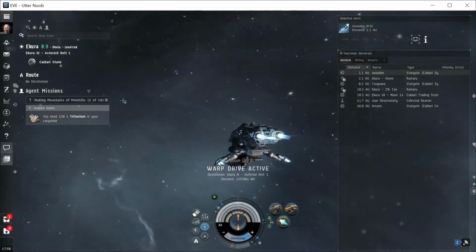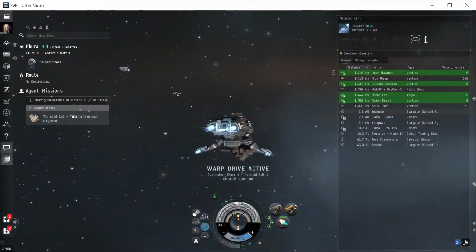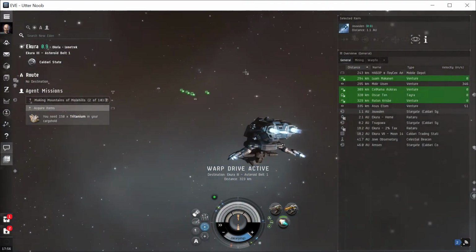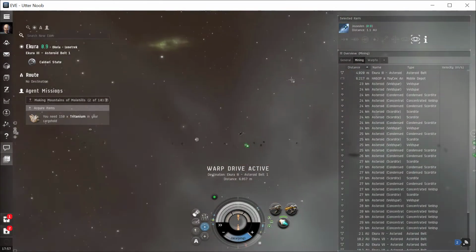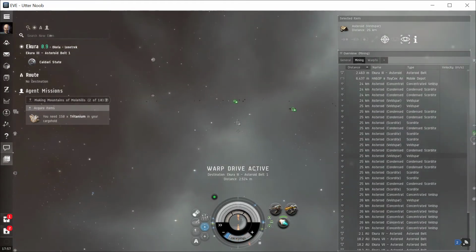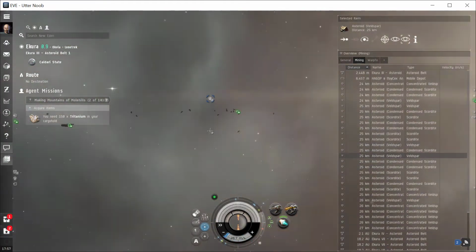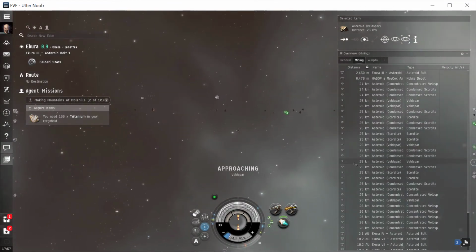You know, you could also just buy the tritanium and do your mission, but it's better to learn how to get tritanium on your own. Okay, so now if we look at our mining tab, we're going to see lots of stuff, which is what we want. This asteroid belt still is very, very bare and very thin, but there's a Veldspar asteroid.